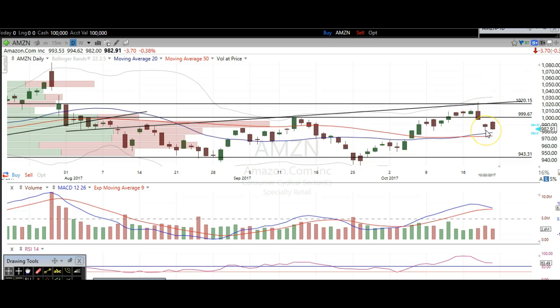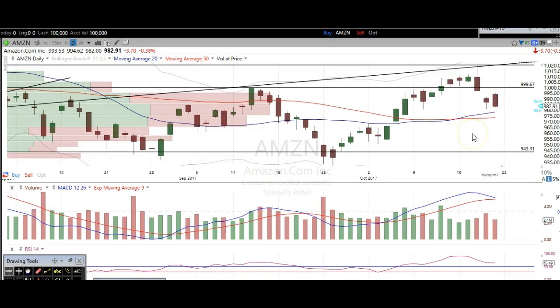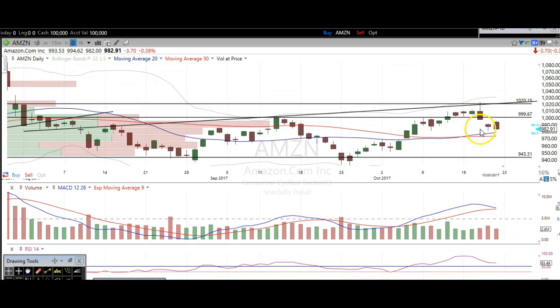So to me, Amazon is not looking great for the upside move. I think it's still going to come down from here. Even if it heads back up to 1020, that's still going to be below this resistance level that we're seeing, and we got a big rejection candle here on Wednesday. So to me, that is a clear sign that we're not doing so great on this stock.